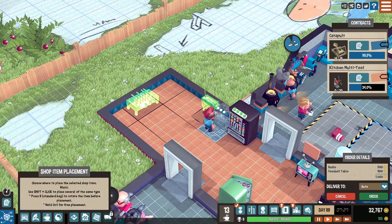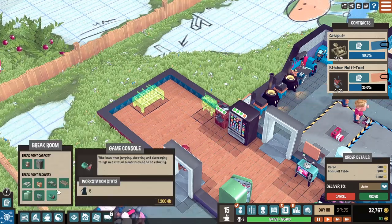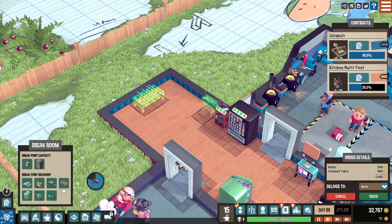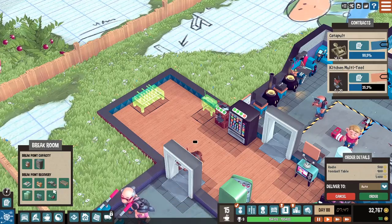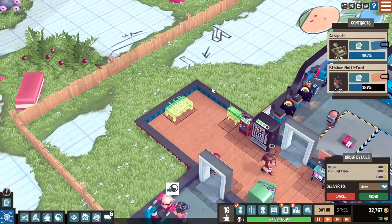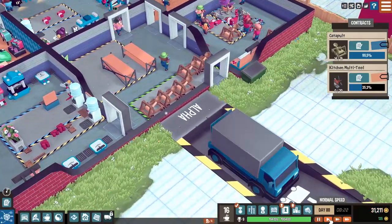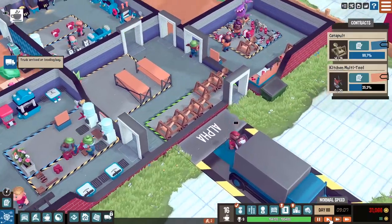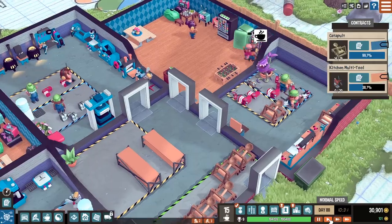So, foosball table goes right here, maybe. You know, I think I've got some excess space, so I'm not going to cram everything in that crazily. And, looks like it's it. Okay, all the items in there then. Maybe a bit excessive of an expansion, but I think that is totally fine. And with that said, once these things get unloaded, the last catapult should hopefully be done as well very soon.